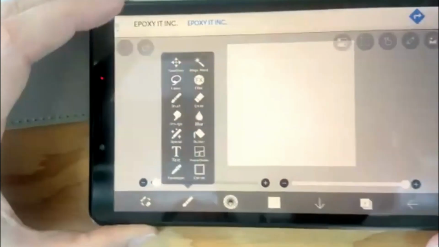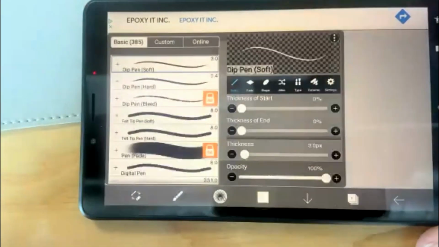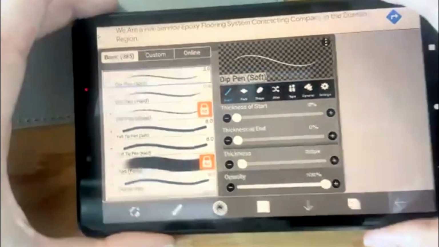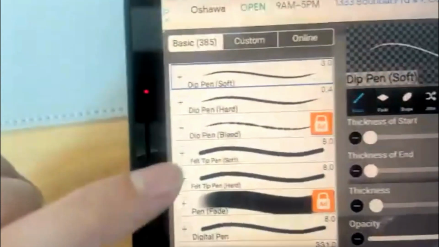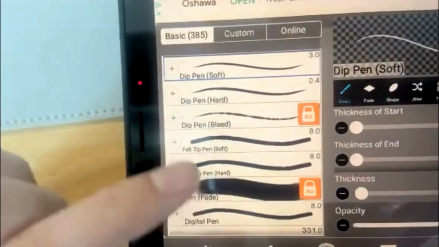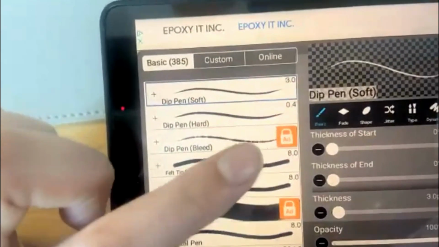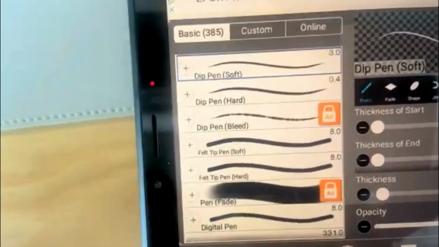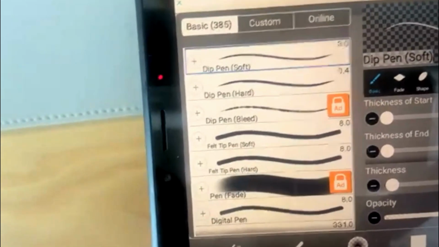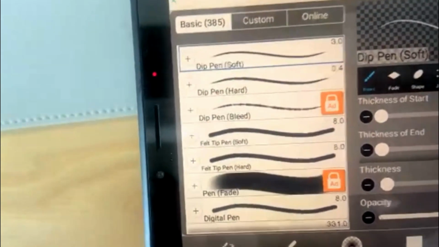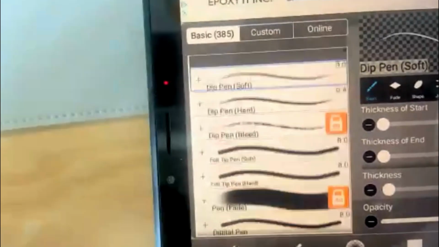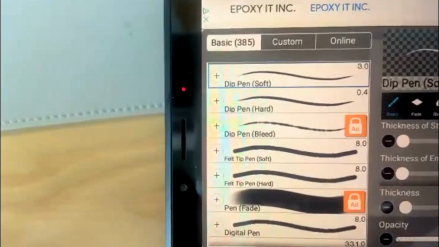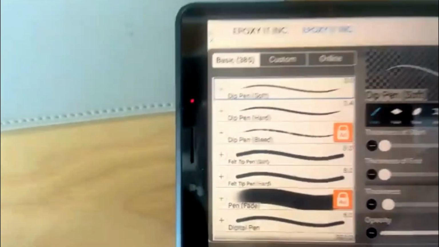But at the very basic stage, you're going to choose a brush. You're going to click on brush and it will give you options about the kind of brush you want to use. Now, most of these brushes you can use just regularly. You'll see there are a few here that say ad. Because this is a free app, they do sometimes show you ads in order to make money. So there's certain brushes you'll see on here that you can use, but you just have to watch an ad first. But it's only 2 of them. Every other single one you can pretty much use easily.